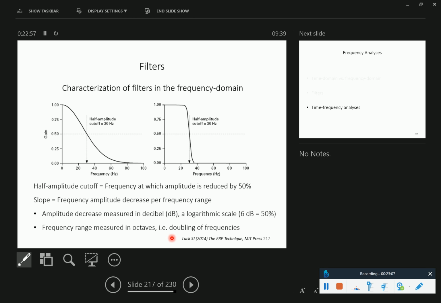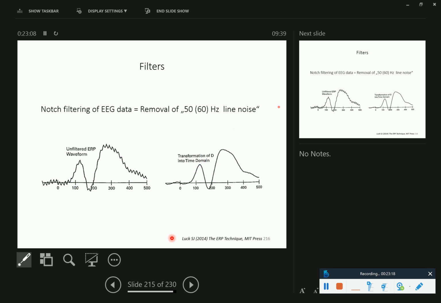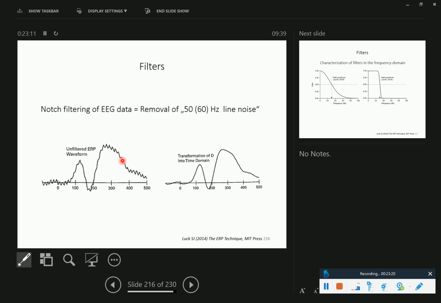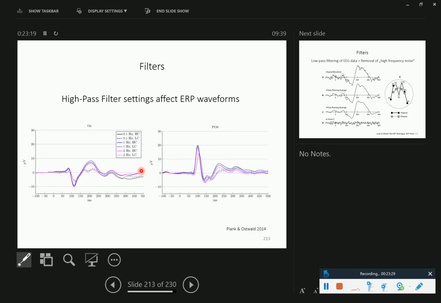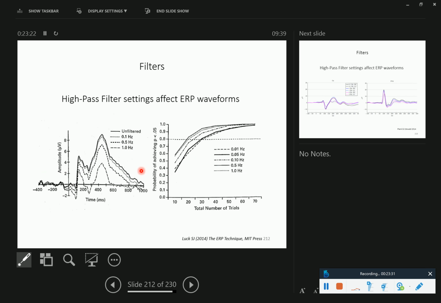It's more important that you understand that if you use a low-pass filter, high frequency components will be filtered out, and that essentially means, if you look in the time domain, that you remove this kind of sizzling at high frequencies. It's also important that you know that if you use a high-pass filter, this can affect the size of your effect, because you also filter out frequency power in the time domain that relates to the signal going up and down at a low frequency.